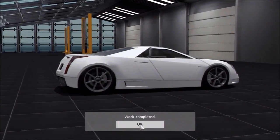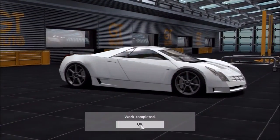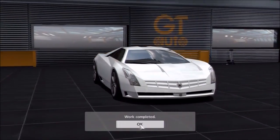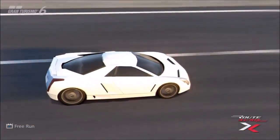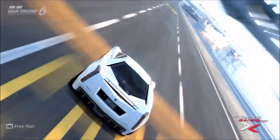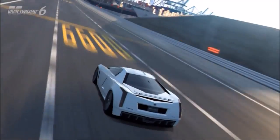Our second to last interesting fact, and this is one which escapes a lot of people's notice for obvious reasons, is that the Cadillac CN Concept actually has side intakes which open at high speed. Obviously you can't notice that unless you see someone else driving it, but once you drive the car, those side intakes open up in a very reminiscent way to vehicles such as a Lamborghini.